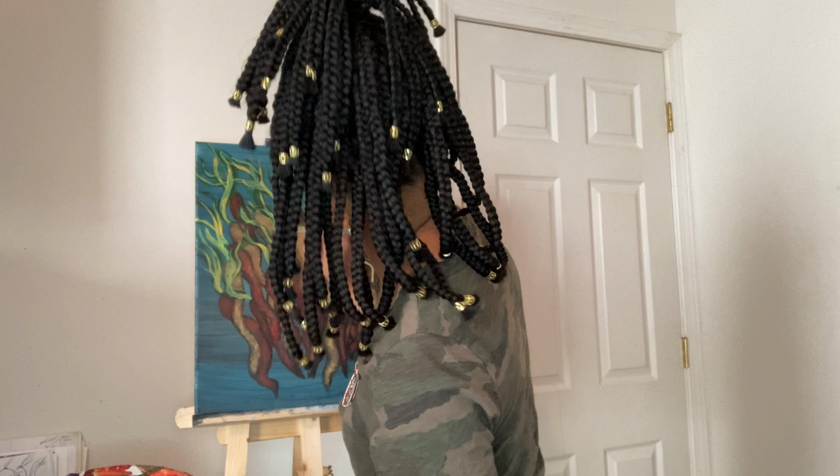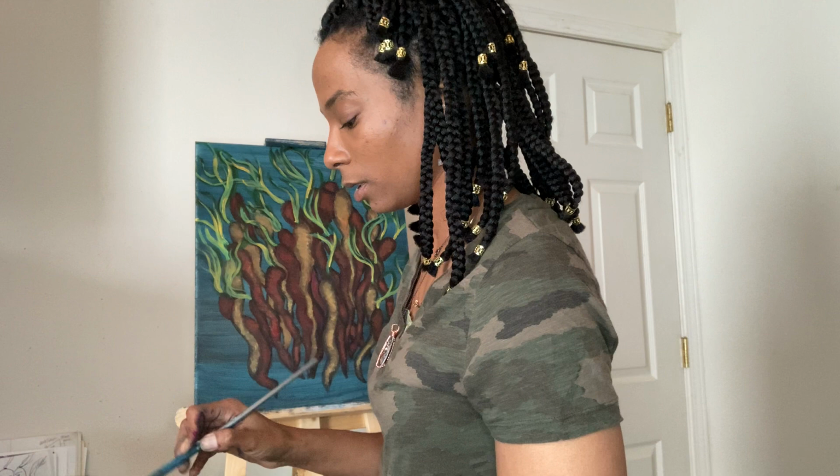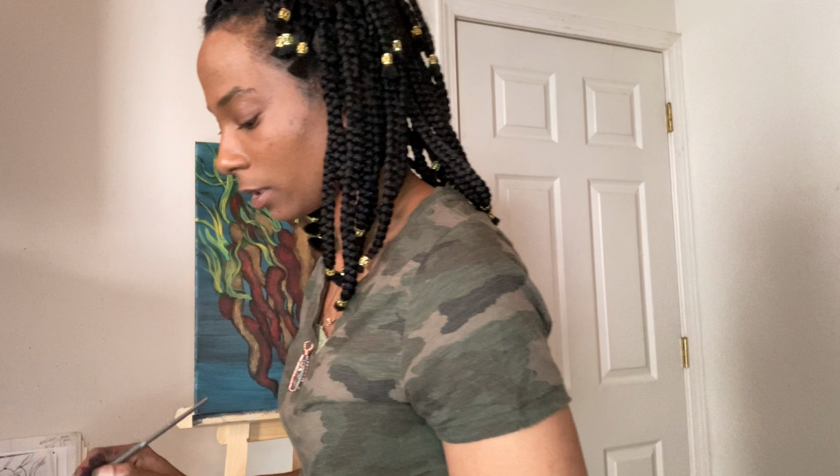All right, step back again. All right, so I'm going to use my larger round brush now, and I'm going to go back in with a little bit of darker green. Make sure the paint is not too thick on the brush because I want to blend. So I'm thinning out the paint, but not to the point to where it's dripping or anything like that.